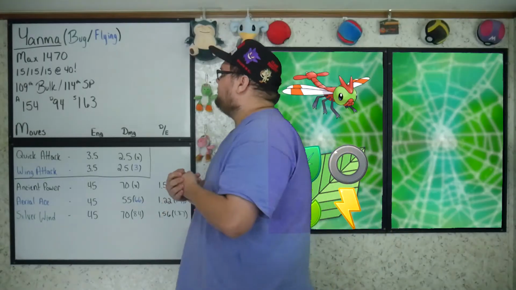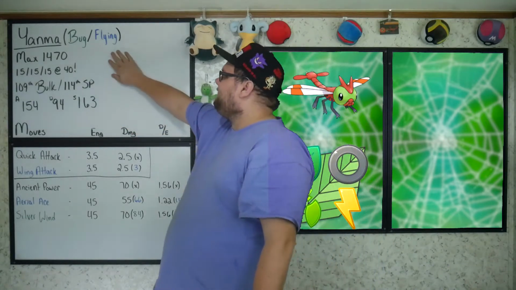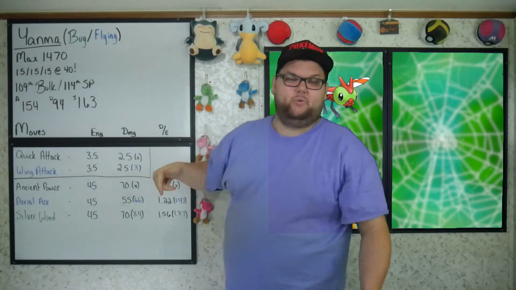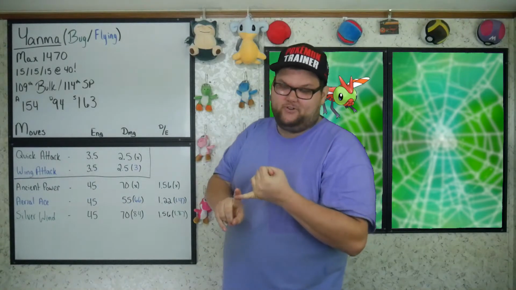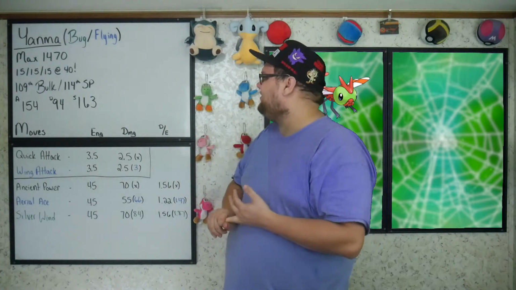Yanma. So today, since we're talking about Yanma, let's quickly go over some stats that we have for Yanma. Here we have a bug and flying type Pokemon maxing out at 1470, which actually means 15s across the board at level 40, we are still available to participate in the Great League. Some drawbacks to that are, of course, having to find the perfect, and having to power it up all the way to level 40 is very costly.